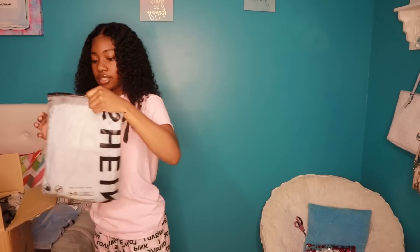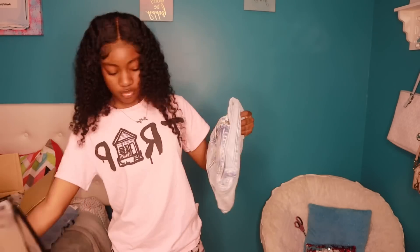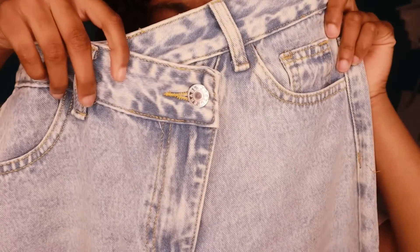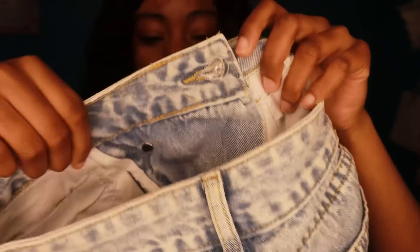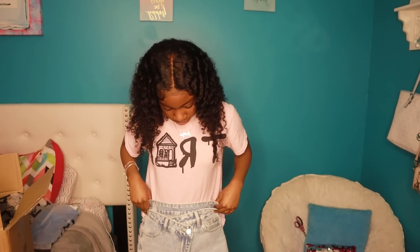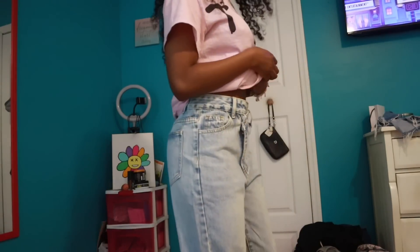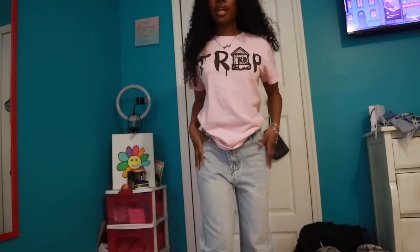Next item — I think these are pants. Yeah, there's some pants. I really hope these fit cause this stuff be looking big. These are just pants that everybody got — button on the side and a button inside where it normally would go, then just regular jeans. I feel like the waist gonna fit but these gonna be long. I tried them on — they're a little big and real long, like real long. But they're cute though.